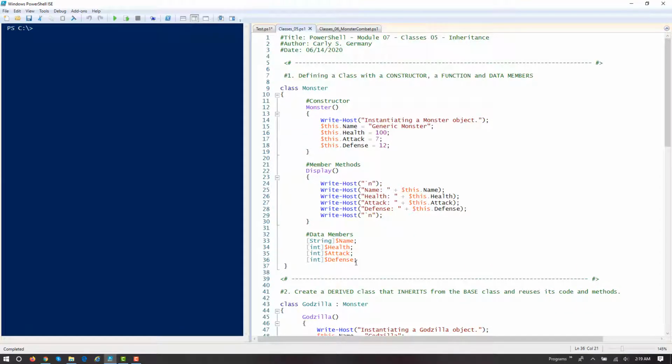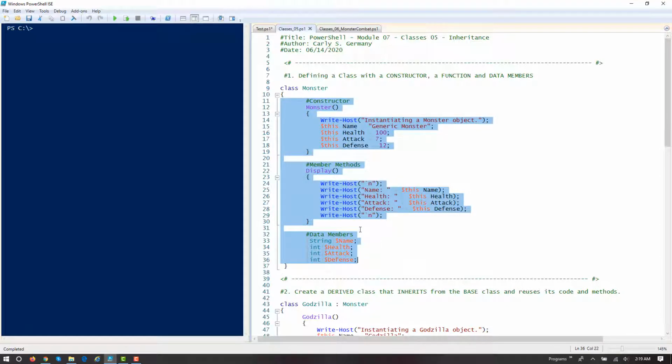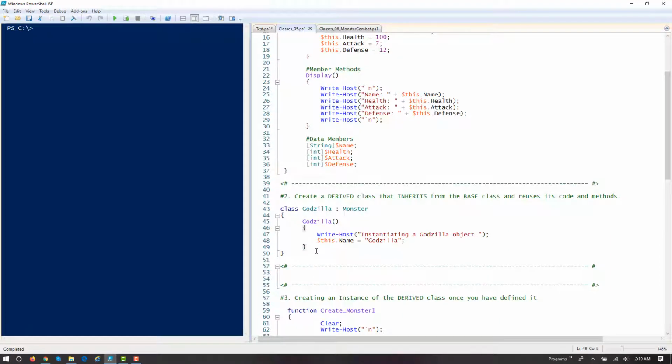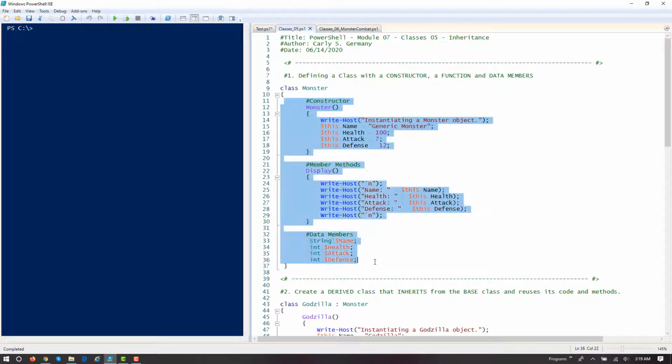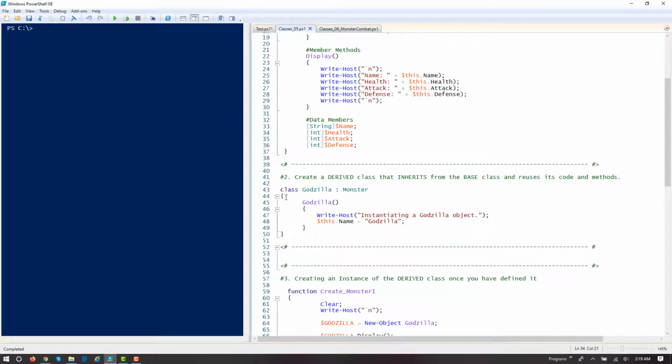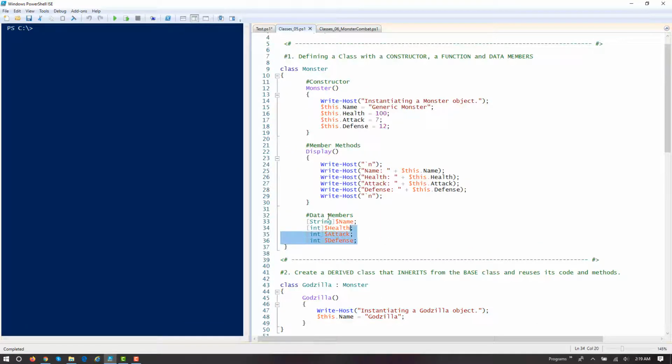If it weren't for inheritance, if it weren't for the object-oriented polymorphic structure of an inheritance hierarchy in a modern programming language, I'd have to rewrite all this code over and over for every object that I built. But because of inheritance, good grief, I could build dozens of objects that inherit from Monster, and Monster could have hundreds of lines of code, or potentially even thousands of lines of code. And as long as I build my objects to inherit from Monster, they get to use all that code.